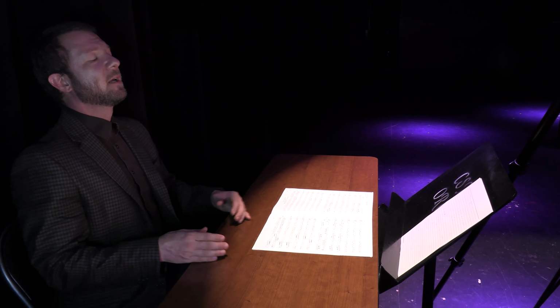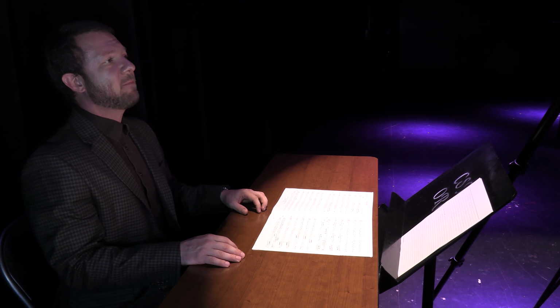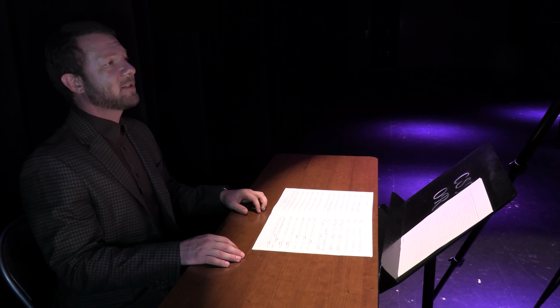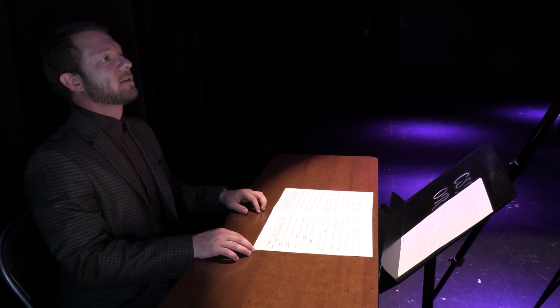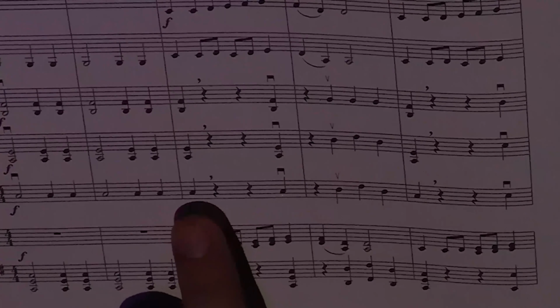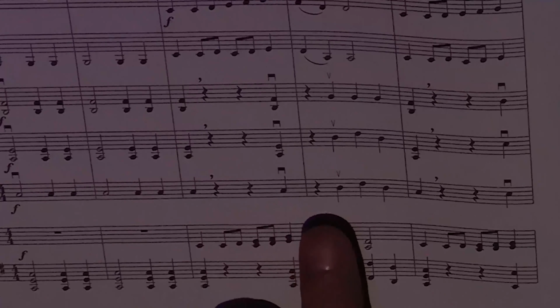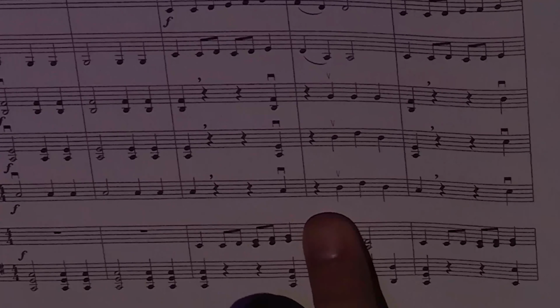How do we get our students not to play in the rest? How do we get them to not rush and come in early on beat 4? Well, we need to get them to internalize the rest. And what I like to do is have my students say "rest" in the rest. It gives them something to do. So they'll play beat 1, and then they'll say rest, rest. Then they'll play on beat 4, then they'll say rest on beat 1.